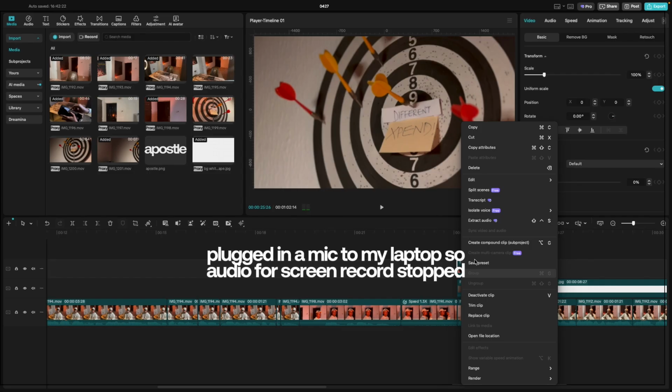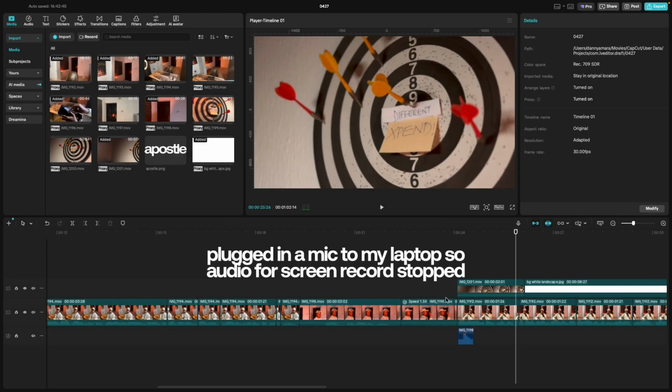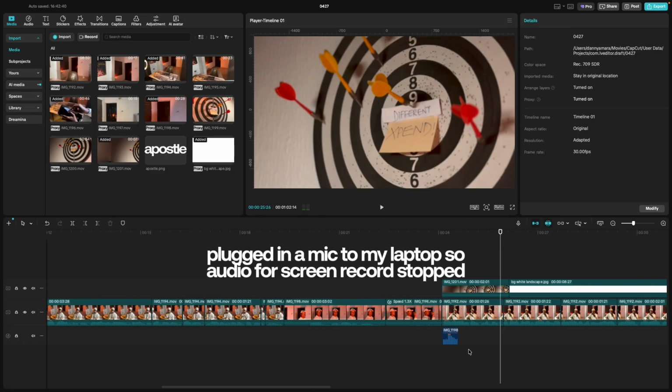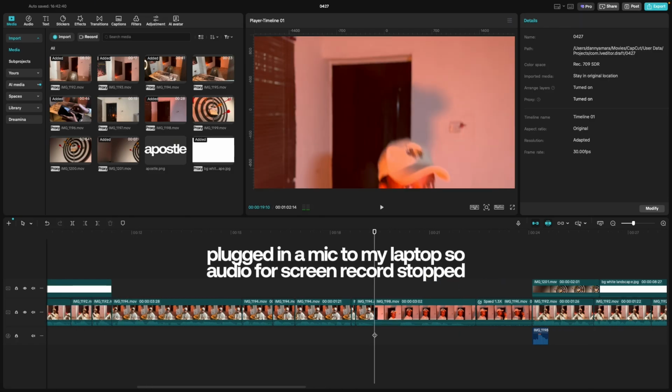Let's first extract this audio. Extract audio. Then we don't need this again. The one thing we need to do now is to fix this. Not this one that I need. Alright, so what I'm doing is I'm going to record the audio part of this session again. The place where I forgot to wear my mic.